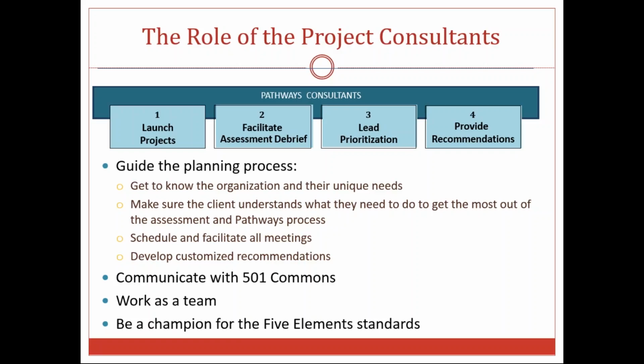So in the coming weeks, I'll be matching consultants and then do some email introductions so that you have a chance to connect with your partner and get to know their skill sets and figure out how you might want to work together as a team, which parts it makes sense for each of you to take the lead on, and be prepared to meet with the client once we have the ability to match you with the particular organizations that express interest. We are starting this pilot with organizations that have worked with us in the last 2 years, and so we have about 300 organizations or so that we're doing personalized outreach to and encouraging them to participate between now and the end of January.